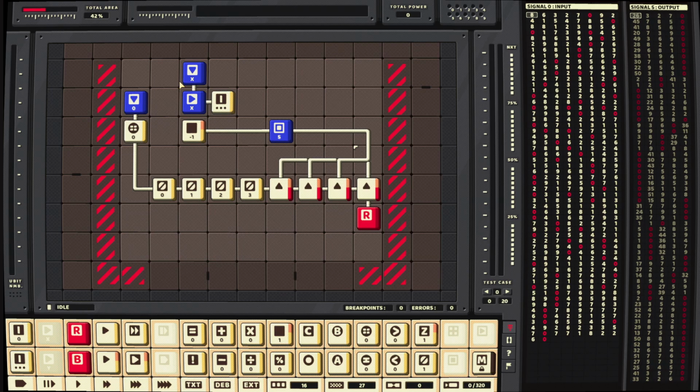But if we detect a 0, if we detect a non-zero, maybe.